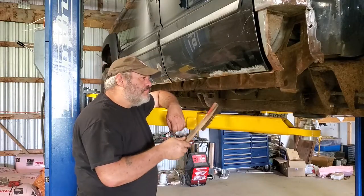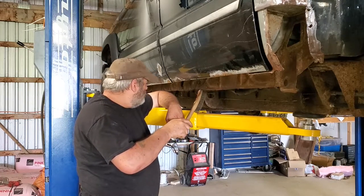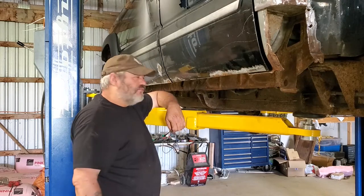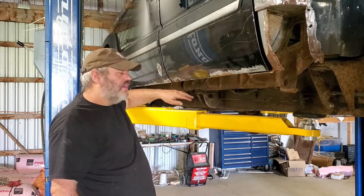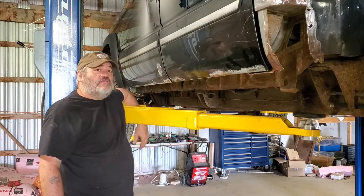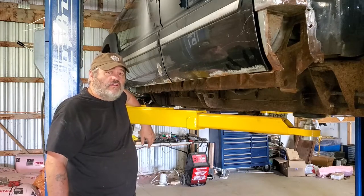It's all trimmed up. All the jagged rust, for the most part, there's a few little spots that were up a little higher than I would have liked, are trimmed. And no, it is not straight, and I don't care about that. You crawl onto my truck and look at my inner rocker panels and tell me they're not straight, I'll tell you what the hell you're doing under my truck.